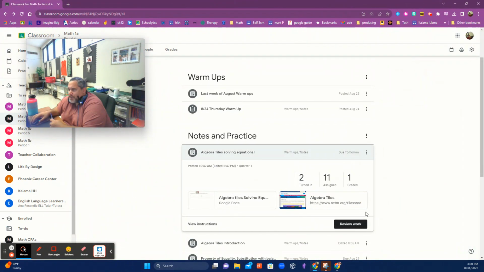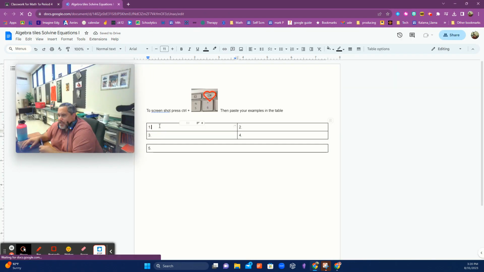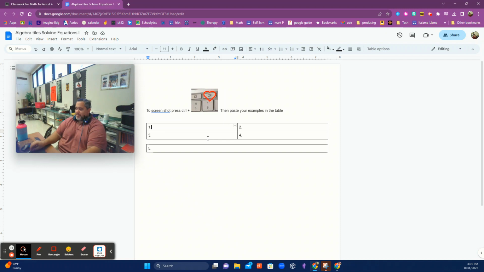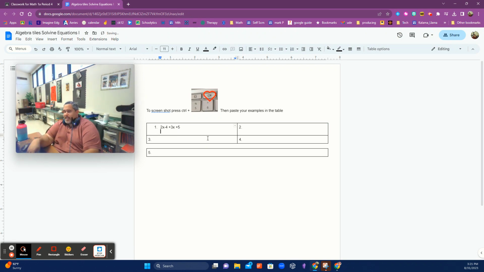Okay. Make sure that in your class, guys, you have this algebra tiles worksheet. If you do this on paper, then what you're going to have to do is type the equation. You're still going to need to use the algebra tiles on the computer to see what your new equation is. So I want you to type in what you see, like 2x minus 4 equals 3x plus 5, whatever. I want you to type it in there. Then if you solve it on your table, take a picture, paste that picture in here. So I see the formula and then I see the picture.